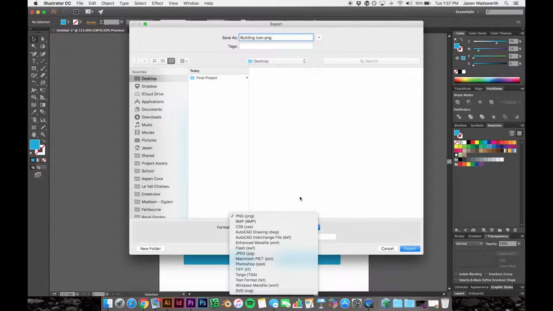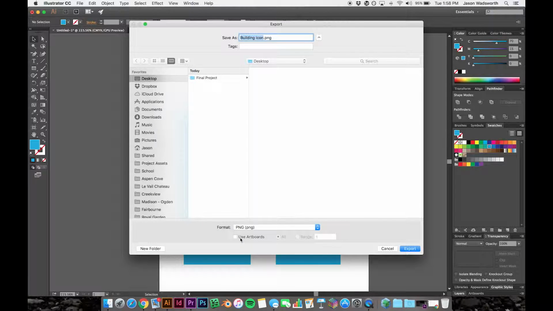Now that's a vector graphic, meaning that you can zoom in pretty much forever and it won't lose any resolution because the data is there. But for now, we're just going to use a PNG file type, and I don't click Use the Artboard when I do a PNG file like this for an icon. If I click Use the Artboard, it will use the entire artboard space and export the whole page pretty much.